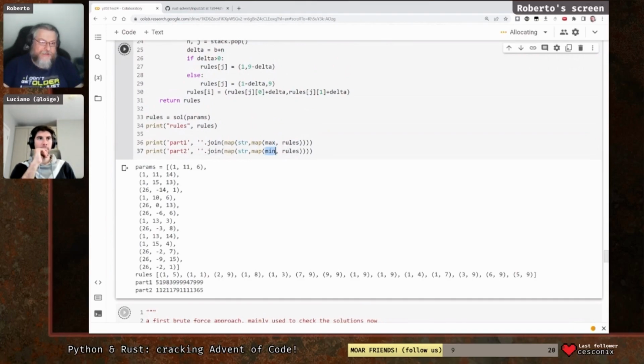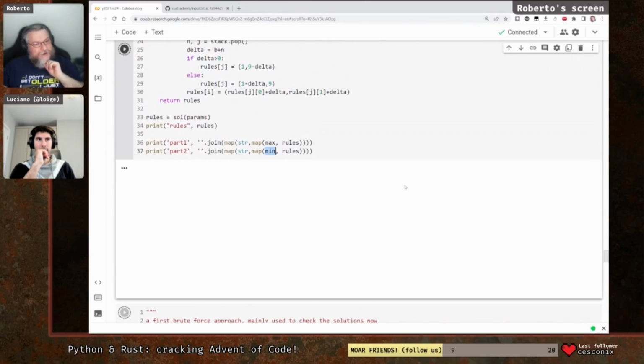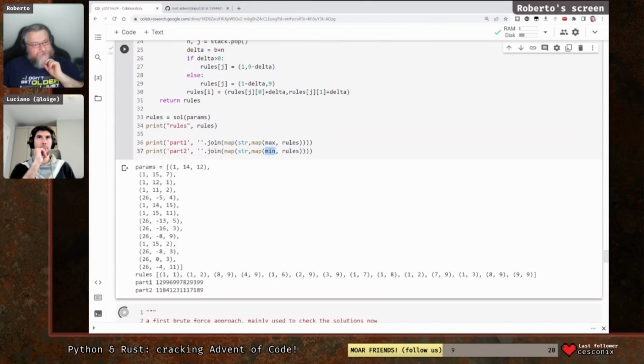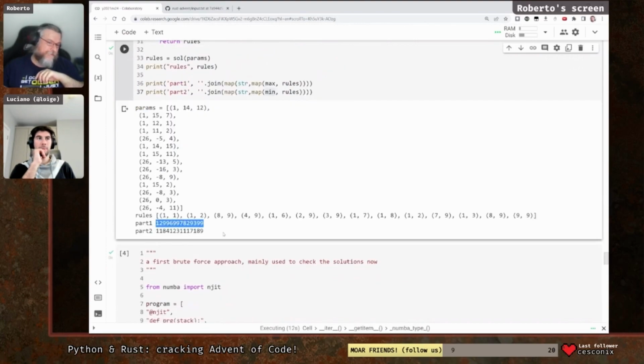I can run this again to have back my input, because I want to show you that there is also a proof that the numbers that will come out are right, when Colab is starting. Okay, my numbers are quite different. Yeah, for example, my max is starting with a 1. Think of starting from all 9 and going down. Before you arrive to this number, you have to parse trillions of numbers, and it's not possible.